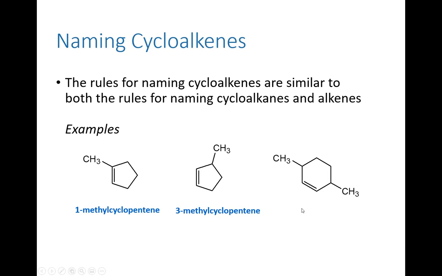The last one is a bit trickier. Again, remember that we have to number through the functional group here, and one of these has to be automatically considered number 1. So let's say this is number 1. If this is number 1, then this has to be number 2. So let's make this carbon number 1. This is number 2. The first substituent we get to is on carbon number 3. Okay. What happens if we go the other way? 1, 2, 3. Same thing.